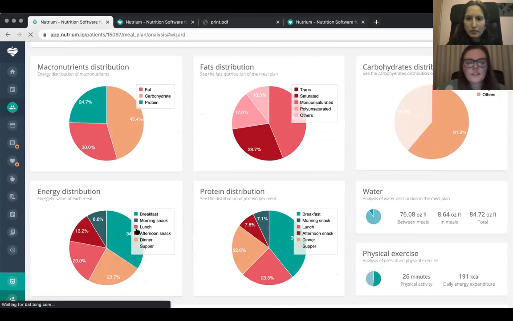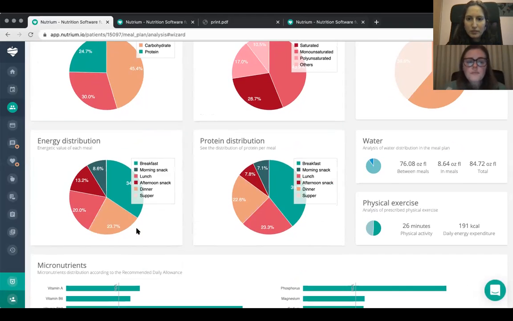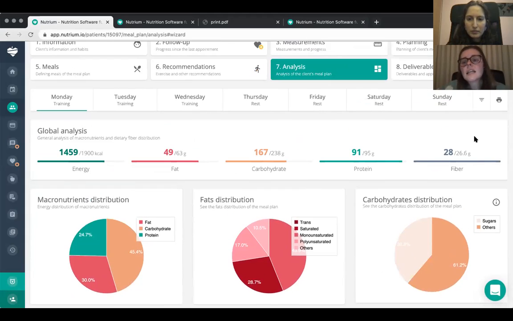And then you have here the complete information in terms of micronutrients, protein per meal, and so on. This is a very complete analysis. And then just save this as a PDF as well. So this will be the most comprehensive way to get the analysis of food diaries: typing them in as meals, and then having the analysis of that food diary in here.